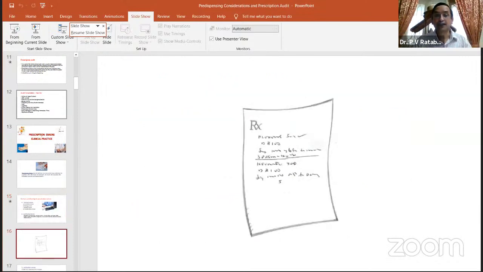Look at this prescription. Can you read this? This looks like Kannada more than English. So such prescriptions should never be honored. Send it back to the doctor. I know one case where a prescription, illegible prescription, was sent back to the doctor, and the doctor himself could not read his own handwriting. So he asked the patient again, all over again, what is the history and what happened to him, so that he could write it all over again. So such things happen.